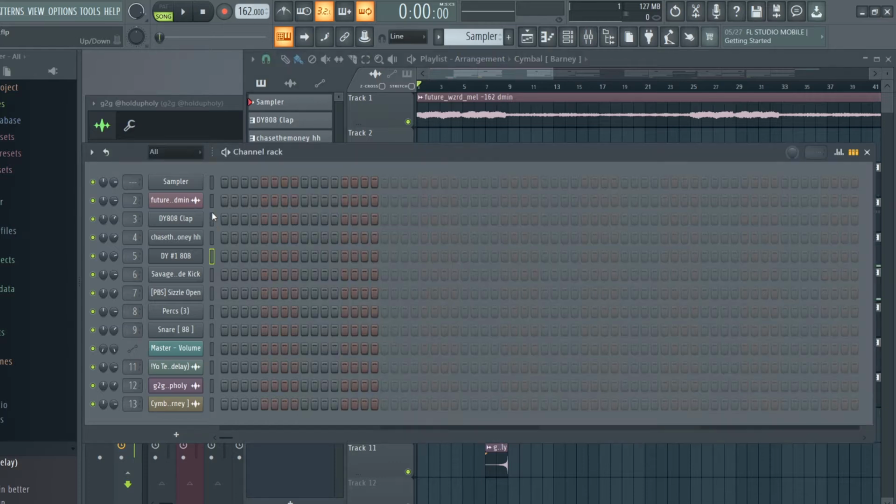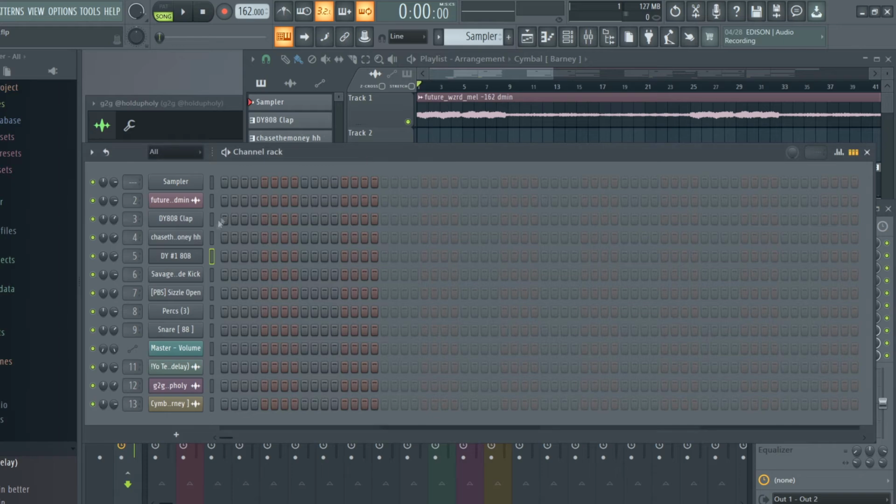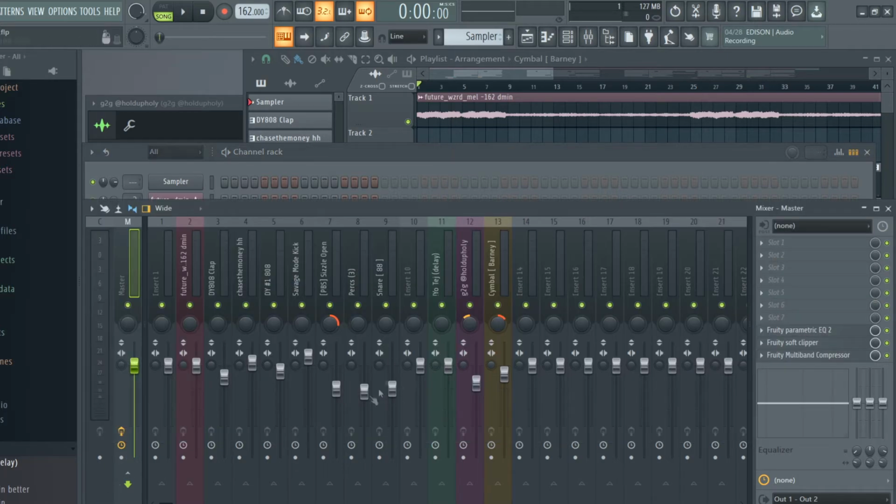There's a technique in mixing called gain staging, and how you do it in FL Studio is you go to these little volume knobs right here and adjust them accordingly before you go into the mixer and start adjusting all the volume knobs there. The reason you do that is for sounds like your 808s, kicks, and other louder sounds, you don't want those to clip. If you just go into the mixer and turn all these down, they're still going to clip, they'll just be quieter.